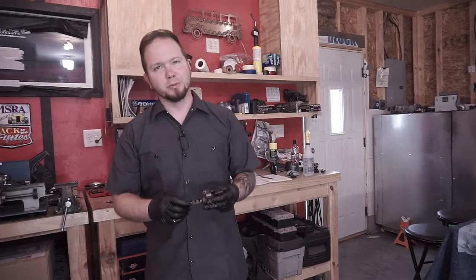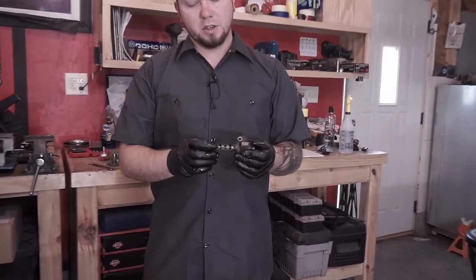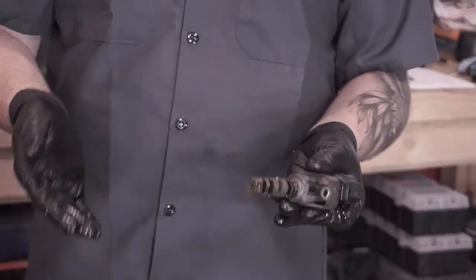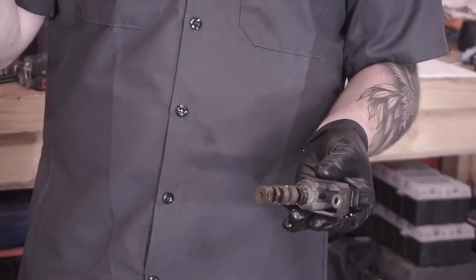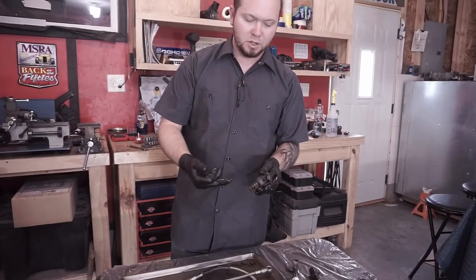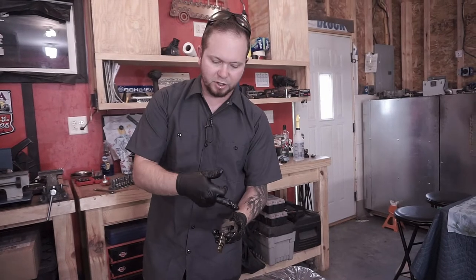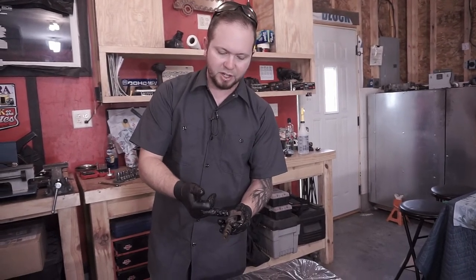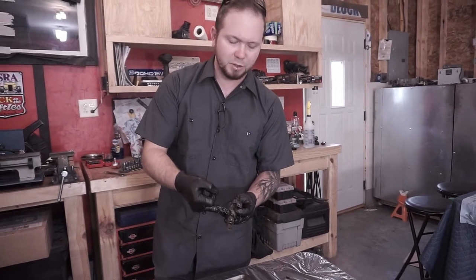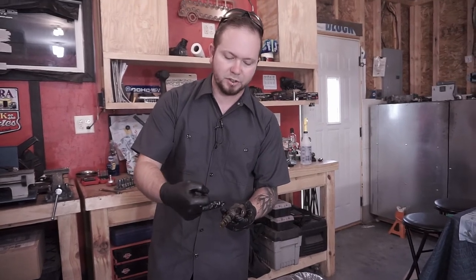And now we're on to one of the more mysterious pieces. This is the solenoid. These things are for the AVCS system, so if there's debris getting into your AVCS, like we showed you on the pulley that we took apart, it's likely getting in here. Now, this is electronic actuation. So you've got your electronic controls inside here. You have your piston, and that's moving this piece. So at least that means that internally, you're not getting any oils in here. This is a sealed unit.